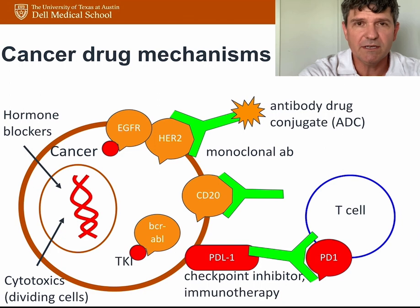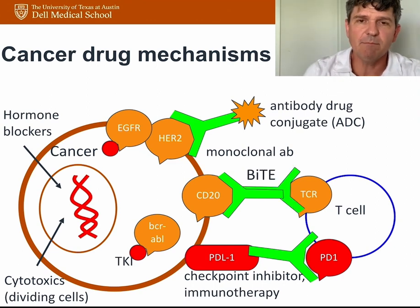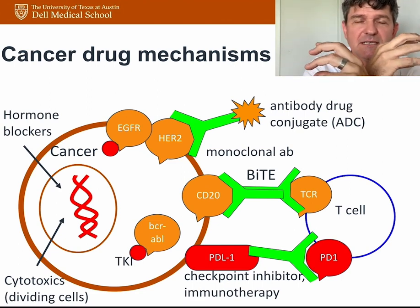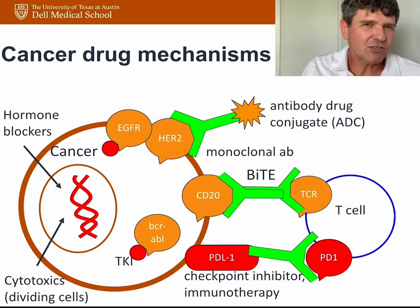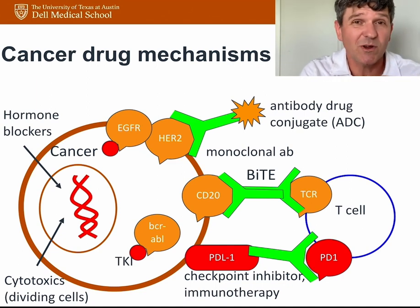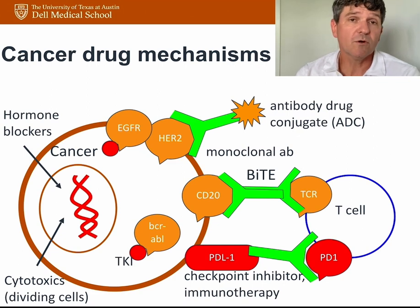Now, what if, instead of turning on all the T cells, you wanted that T cell to go after one specific thing? Well, if you wanted to activate that T cell receptor, you make an antibody that is a bispecific T cell engager. That's what that BiTE drug is. It's an antibody with two different ends. So it has the target, which here is CD20 in this picture, and then the T cell receptor. CD19 is actually the B cell target that's used more often, but just for purposes of the figure, you can design a bispecific T cell engager antibody for any surface target. These are very commonly used in lymphomas and leukemias, and more and more in solid tumors, especially these days small cell, and other solid tumor bispecific T cell engagers are coming out.